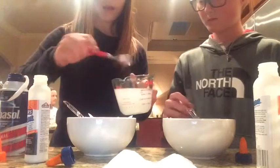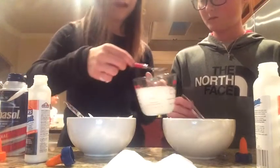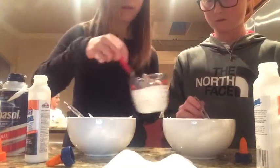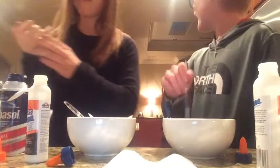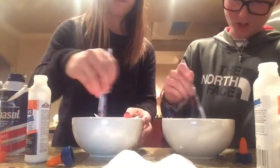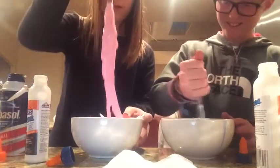These are almost done. I'm just gonna add 3 spoons into mine. Whoa, okay, that's slime. So, it's hard to mix now. We're just gonna mix it up. It's hard now. It's hard.